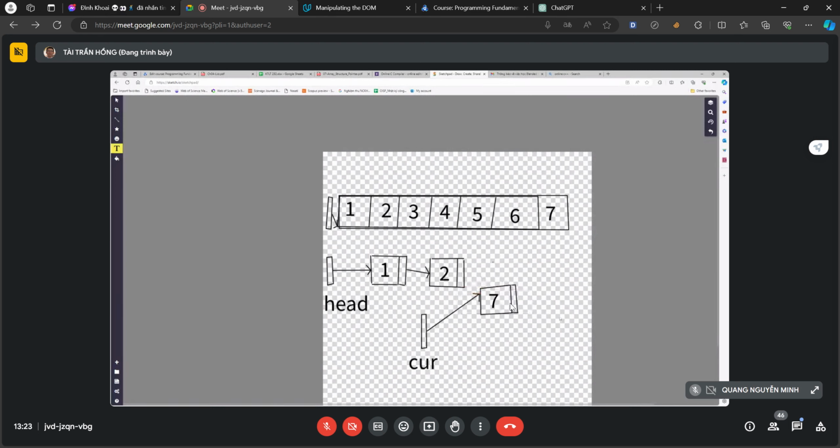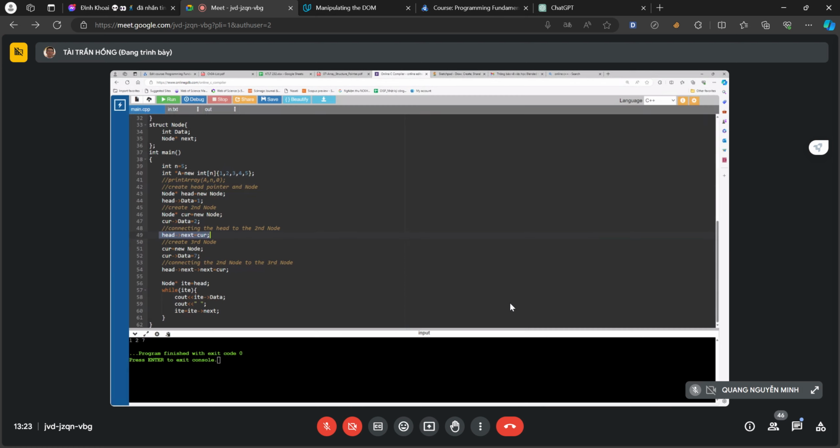Then because this number 2 is not in my direct control anymore, if I want to set number 2, I have to go from the head currently pointing to 1, then point from this to the 2. That's why this is head next equal current.